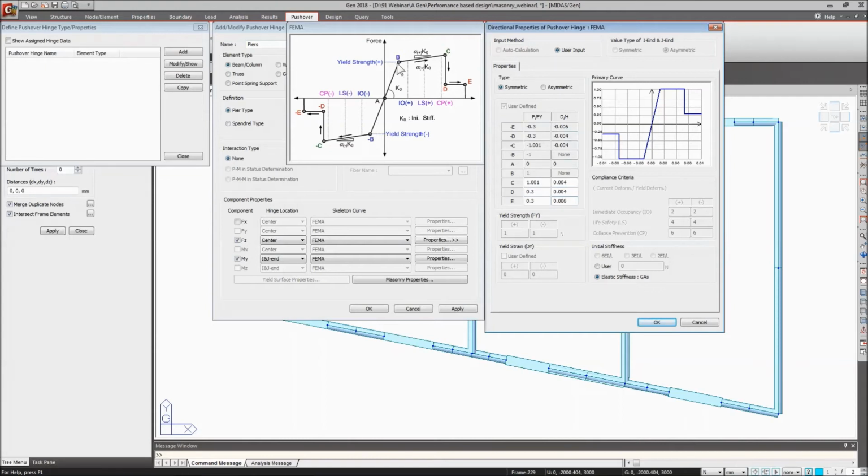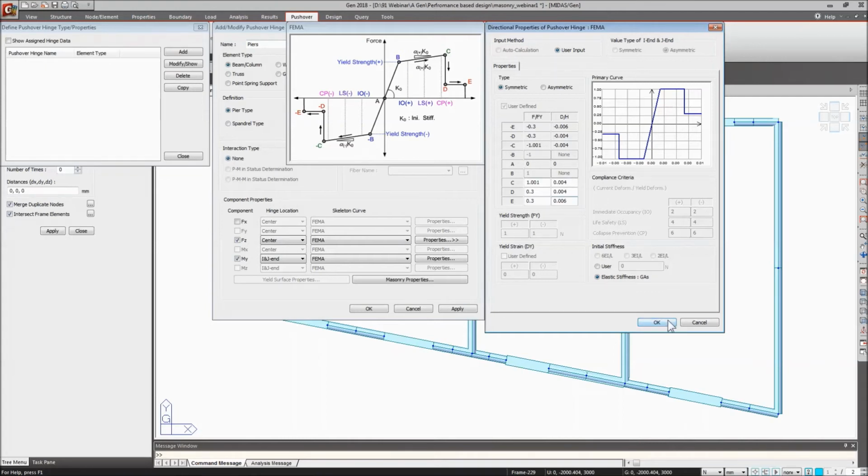So we can notice over here, this is the yield strength, the B point, then the C point is right over here, and the D point, this is a description for the D point, and then we have the E point. So we need to know about this B, C, so that when we are checking the hinge status, we can understand where exactly the displacement is coming, what is the hinge status beyond the yield point, or if it's below the yield point.